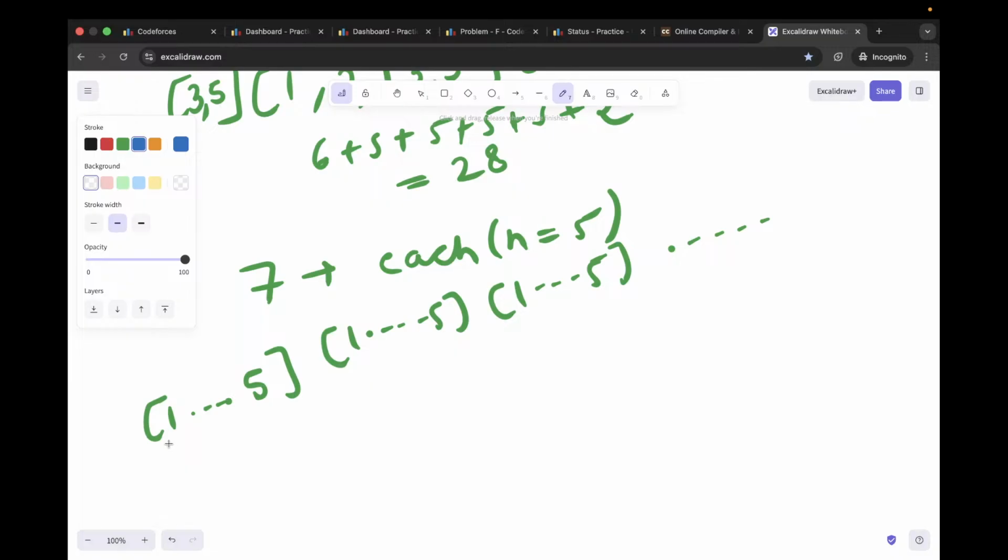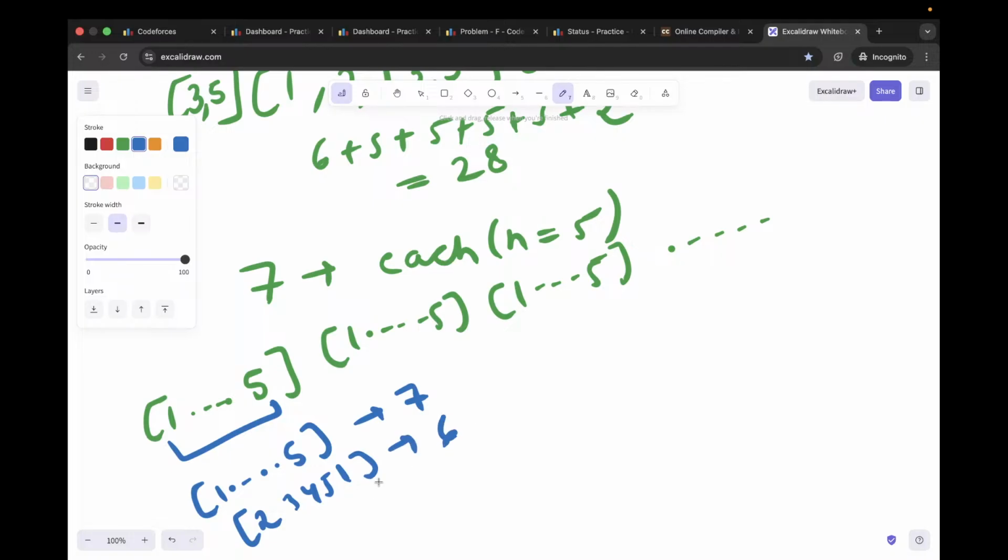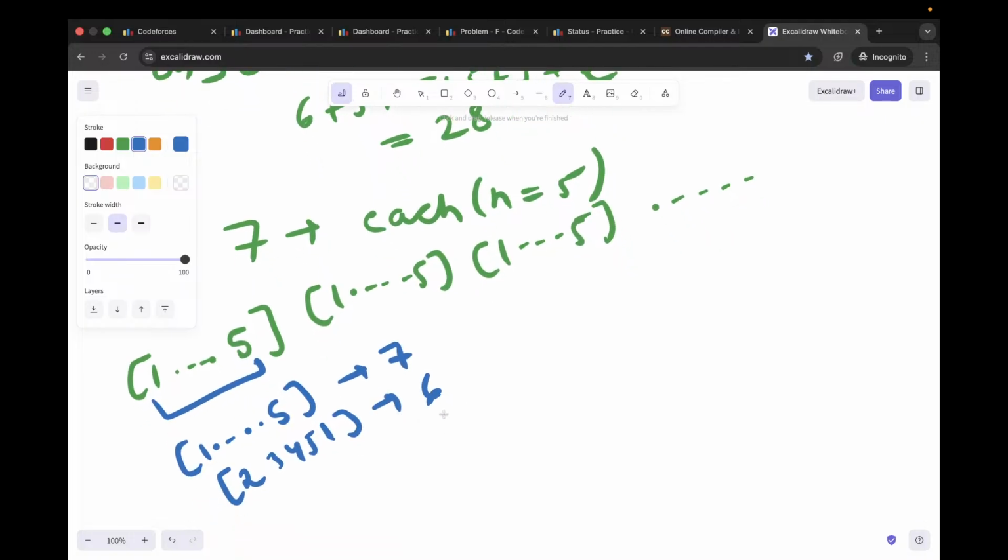Now if you see, 1 to 5, this permutation is of total 7. Now the second type, let's say 2, 3, 4, 5, 1. This will be of 6. Its count will be 6. And similarly like this.